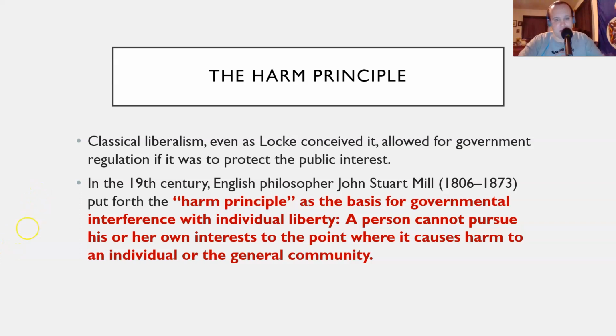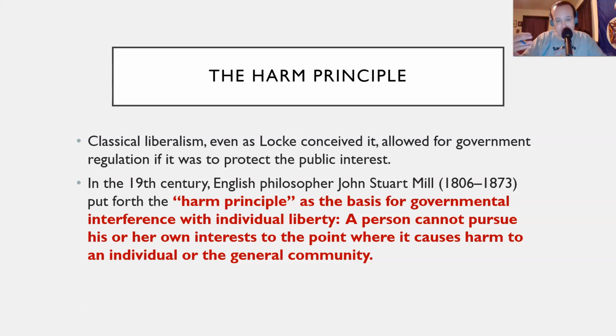English philosopher John Stuart Mill, you don't need to remember the name. He puts forward this harm principle, and this is important. It's the basis for governmental interference with individual liberty. A person cannot pursue his or her own interests to the point where it causes harm to an individual or the general community. This is the principle. My right to swing my fist ends where someone else's nose begins. That is basically what it's saying.